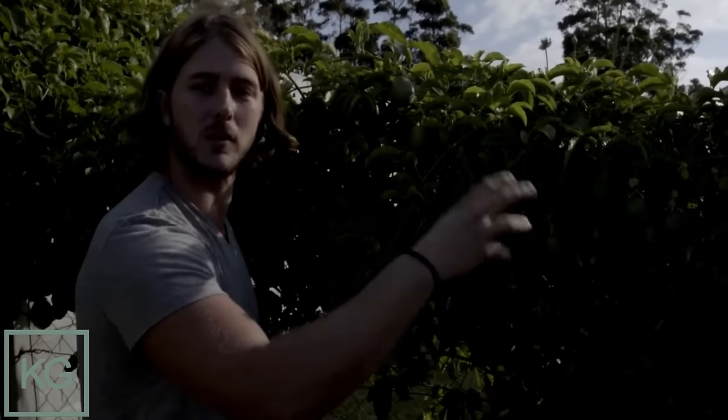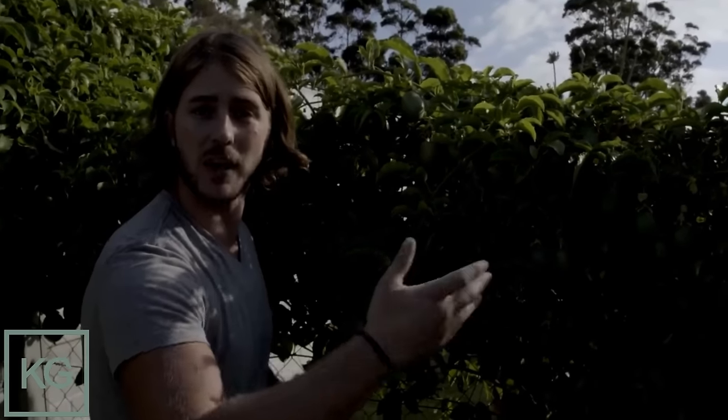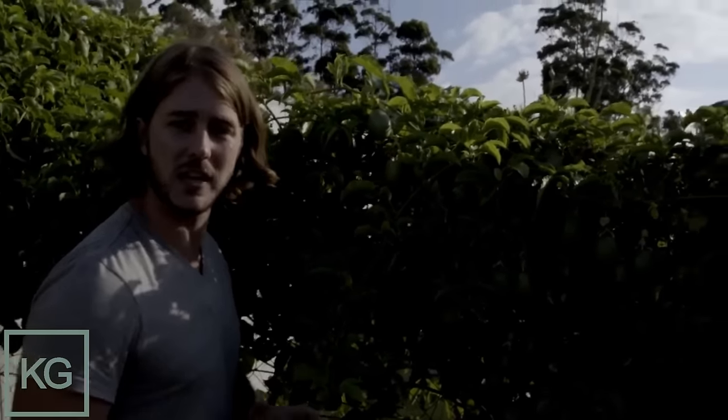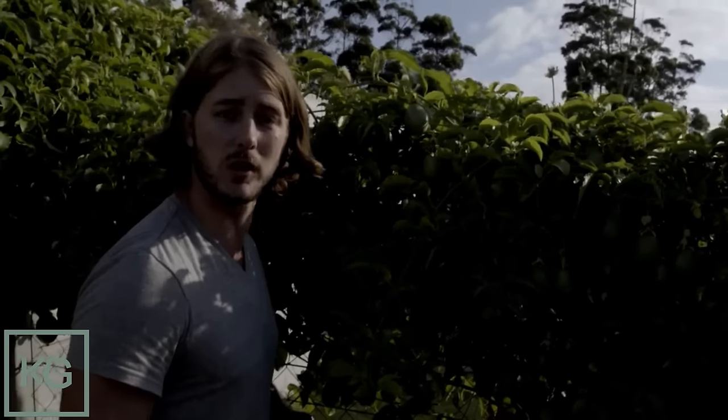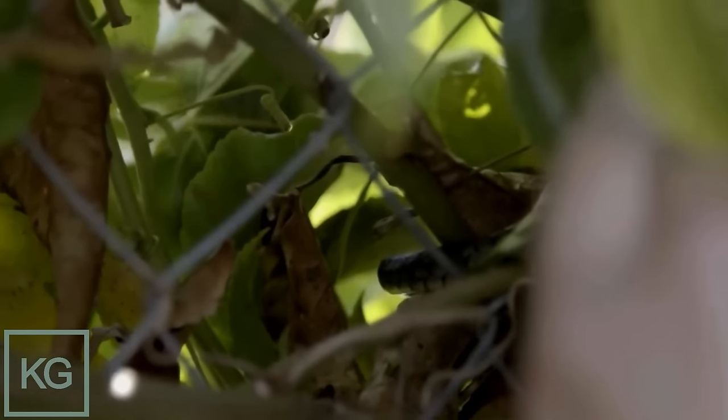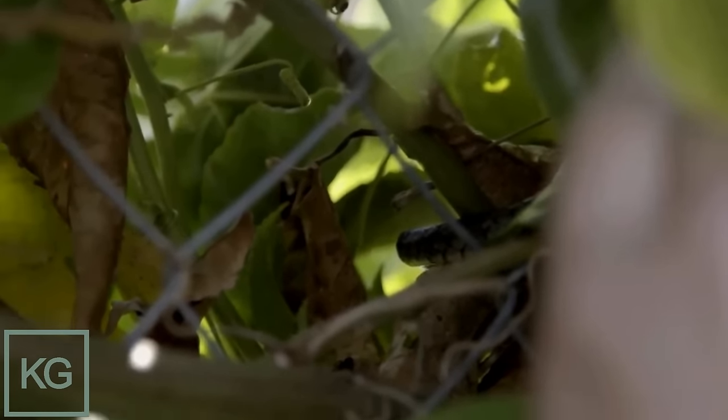So what I'm going to do is I'm going to grab the snake, I'm going to put it in a bucket, I'm going to move it away from this homestead. Because humans and snakes and domestic animals don't normally work well together. And these boomslangs, if they bite a dog or a cat, really the venom has a very potent effect on them. Working in a bush like this makes it very difficult.